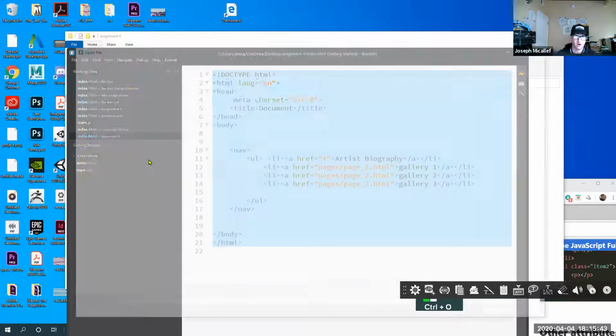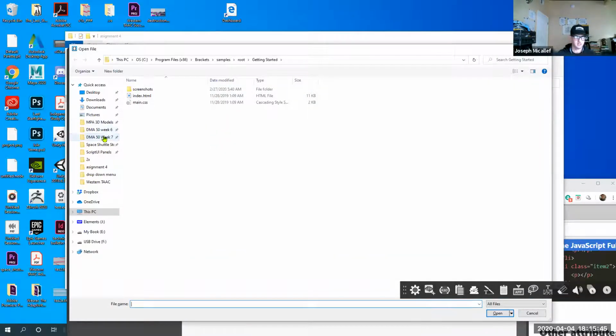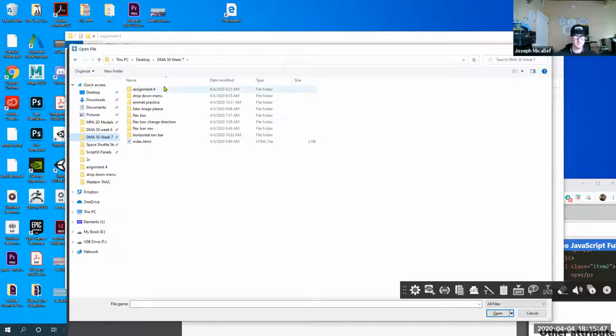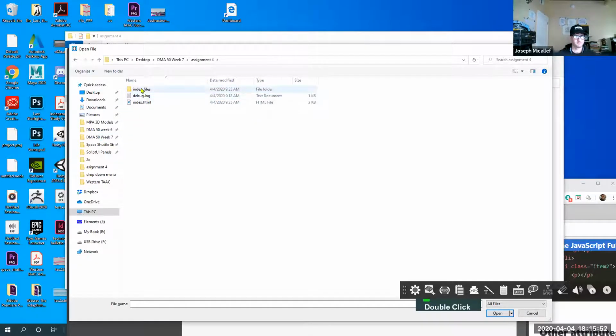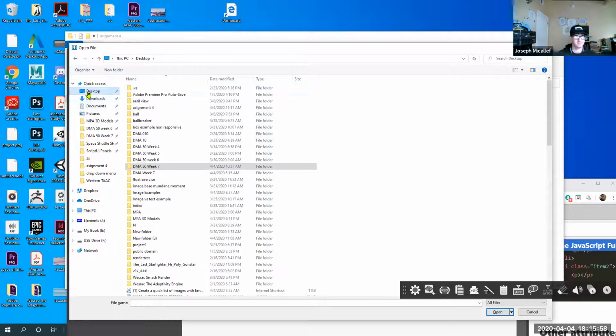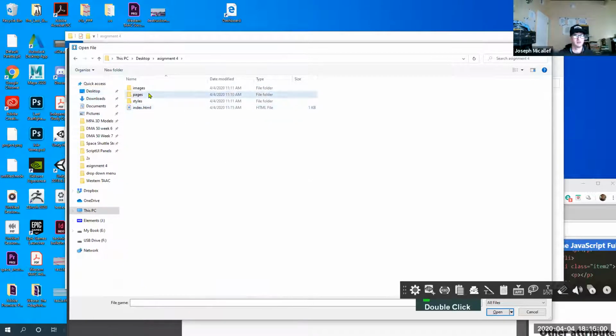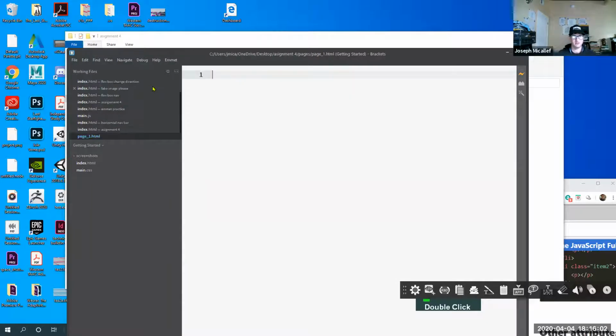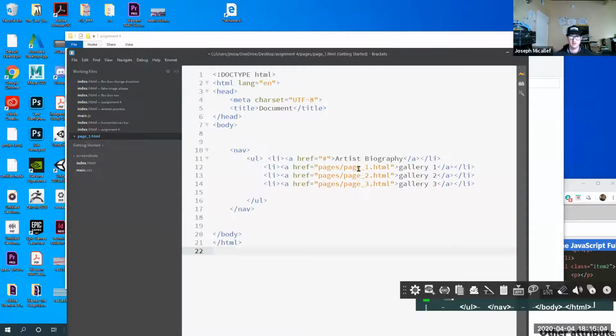So I'm going to open up this assignment 4 folder. Is that correct? Oh, it's on my desktop. Assignment 4, go to pages. I'll open up page 1. I'm going to paste my code. Now, this reference here is going to go up a level.